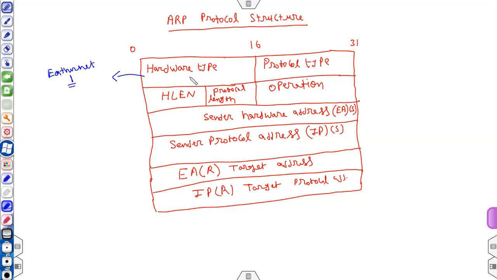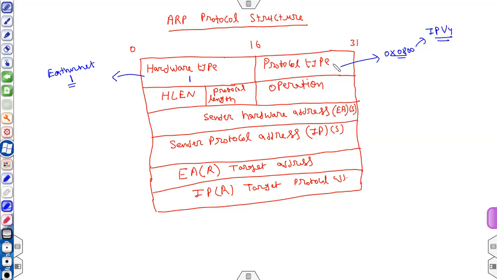So this is set to 1, and it indicates that we are going to use Ethernet hardware. Now the protocol type field will be filled with hexadecimal notation, 0800, and this shows that it is IPv4.